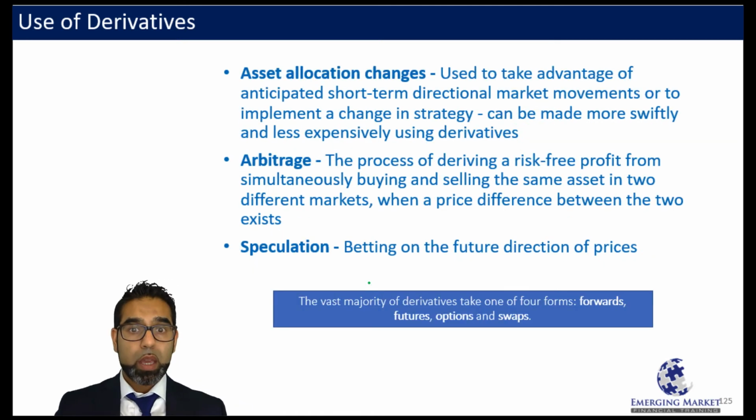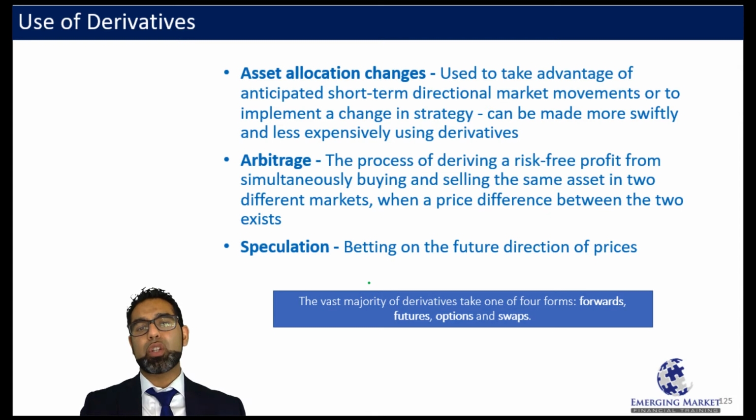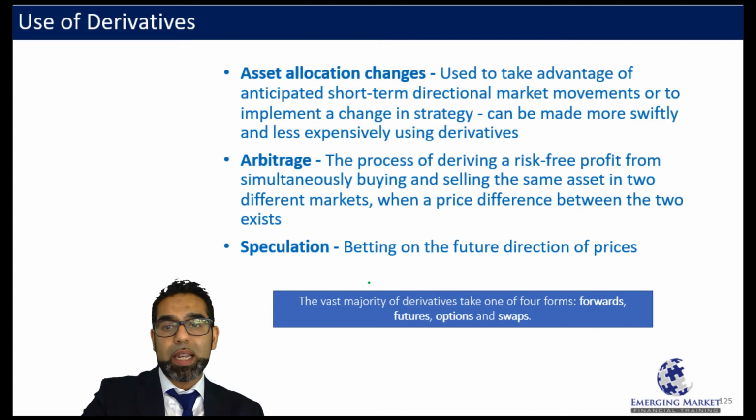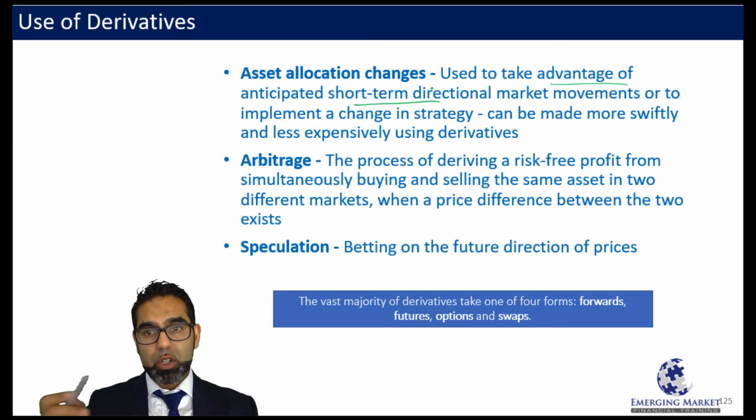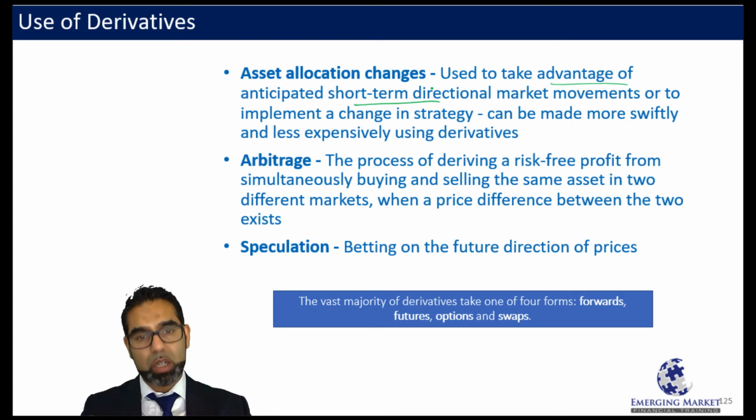What else? They could be used to change asset allocation. What do I mean by asset allocation? I may have a portfolio which is 60-70% equity investments, shares, stocks, global, local, and 30-40% is bonds, fixed income, bonds related, less risky. So what if I think over the next 3 months equity is really going to tank? I might change 30% of my allocation of equity and move that into fixed income, but just temporarily. And that asset allocation change, I can use derivatives to do so. I can use futures, swaps, you'll see. So these are used to take advantage of short-term directional movements, but changes my strategy as a portfolio manager.